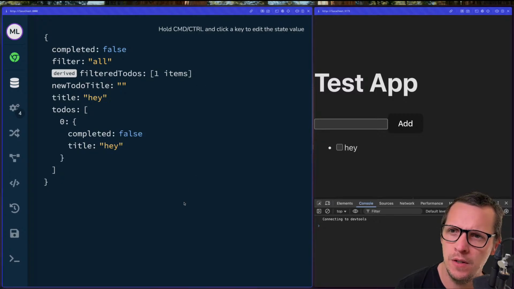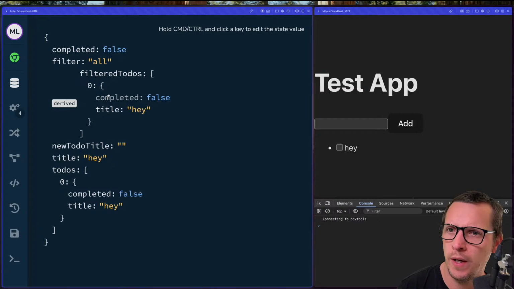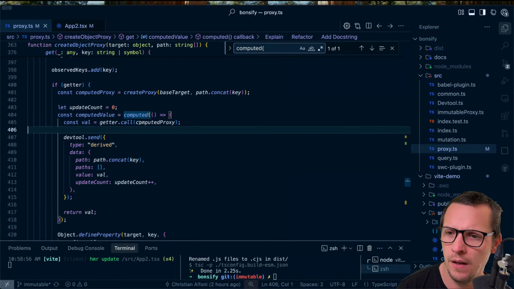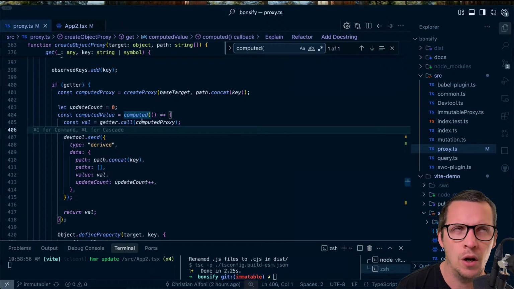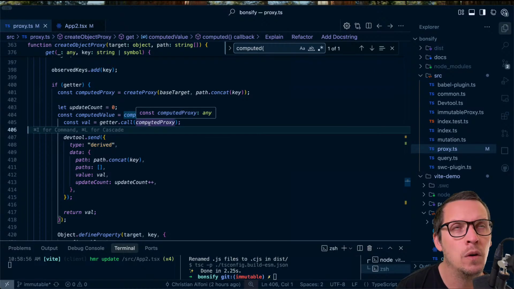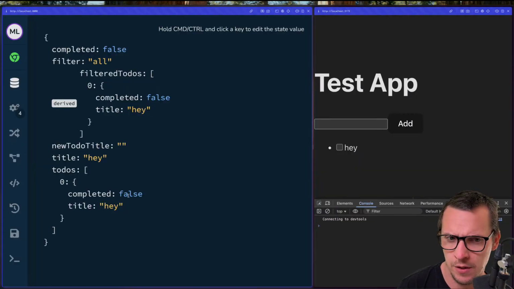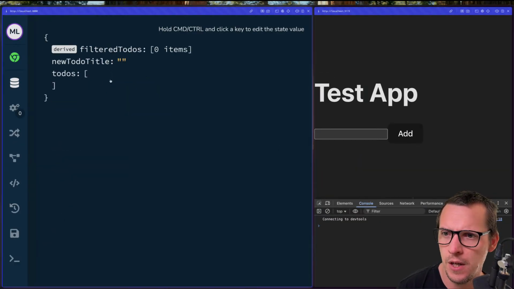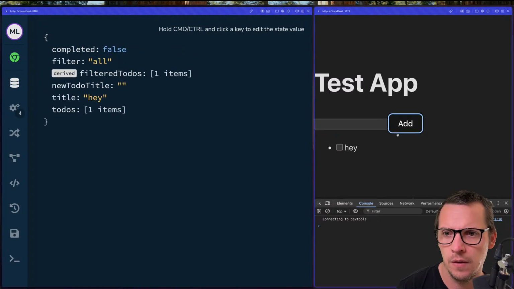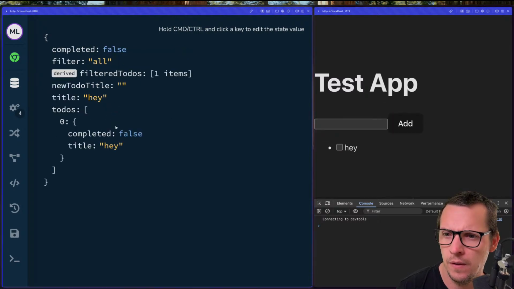So I'm changing... Okay, I wonder if... Oh, wait a minute. It's the filteredTodos that doesn't get the... Wait a minute. No, that's not true because this one didn't change. Does this one change? Yeah, so it's this one that's not getting its... I wonder what that is.